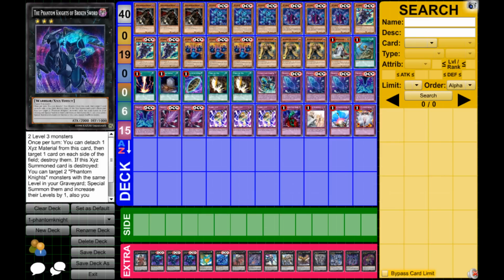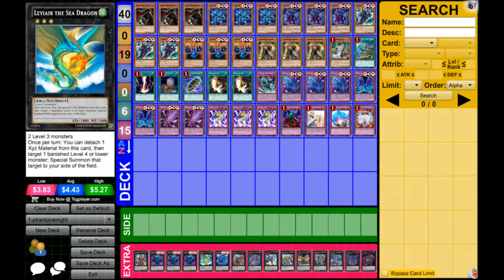3 Broken Sword. This is the main Xyz monster I go into, because, like I said in the Phantom Knights video before, you can normal summon a Phantom Knight, special summon Silent Boots, go into this, hop an opponent's card, and then go into Rank 4. That's Dark, so obviously 3. Levier gets back your banished Phantom Knights for later on in the game.